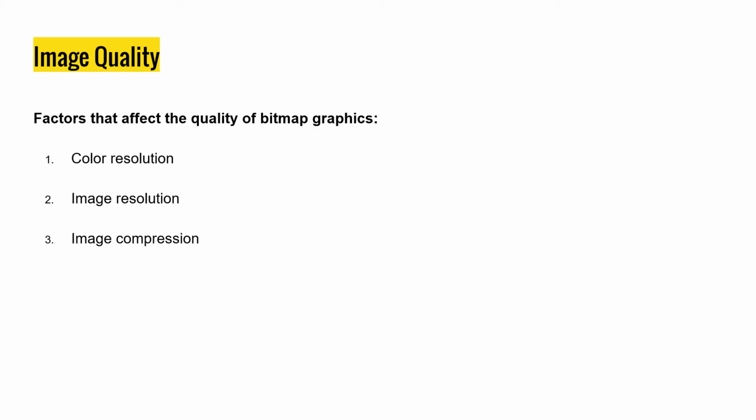Now let us look at what is image quality. There are a few factors that affect the quality of bitmap graphics. I think most of the graphics that we use nowadays are bitmap graphics, yeah? Now what are the factors that actually affect the quality of those images? Number one, color resolution. Number two, image resolution. And the third one is image compression.